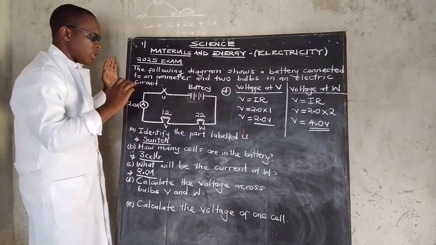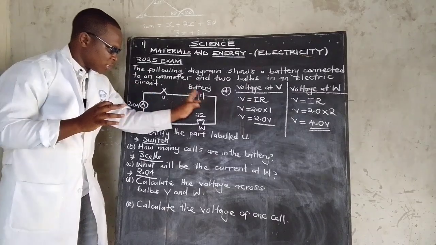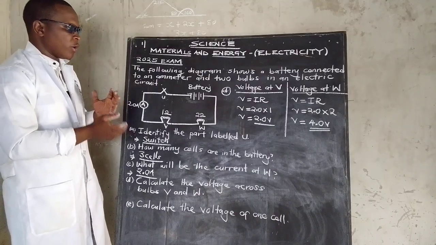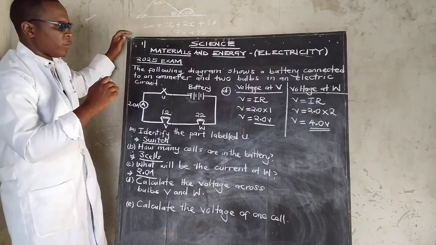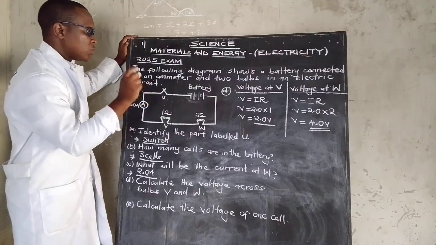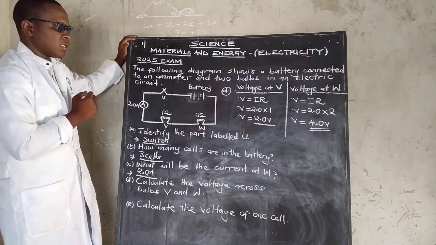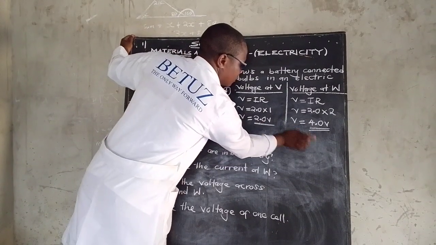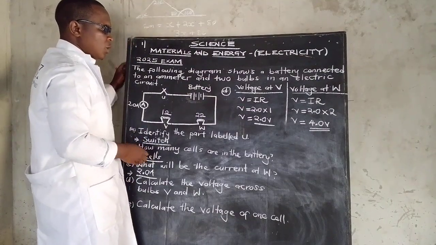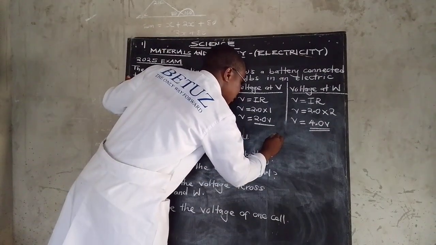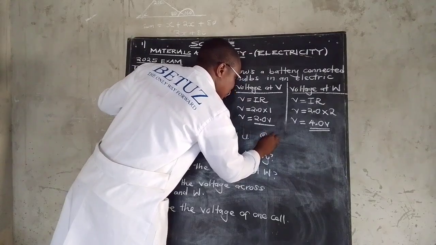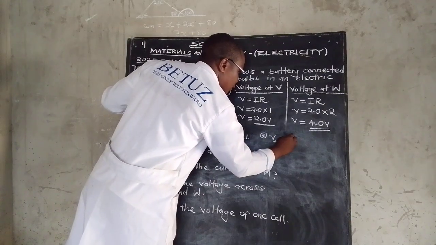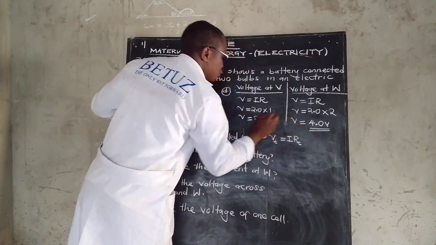First and foremost, we need to know the total voltage of this circuit. Then we're going to divide by the number of cells. So if we calculate the total voltage, we're going to get the total voltage divided by the number of what? Cells. So now let's calculate the total voltage. This is question E. Voltage, let me just say voltage total so that you know. Voltage total is equal to current times resistance total.